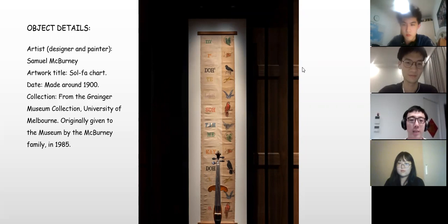At the same time, this chart was created to represent Australia's biodiversity with the various colored birds on the chart, as well as showing the inclusiveness of different cultures. So we can say that this chart could represent historical and cultural Australia.